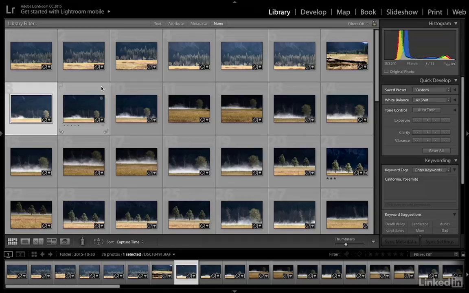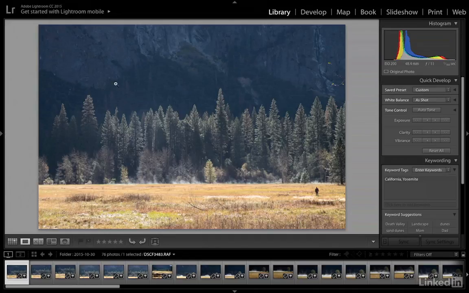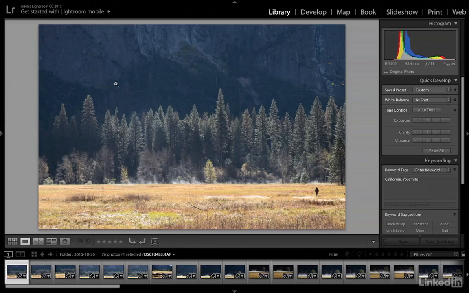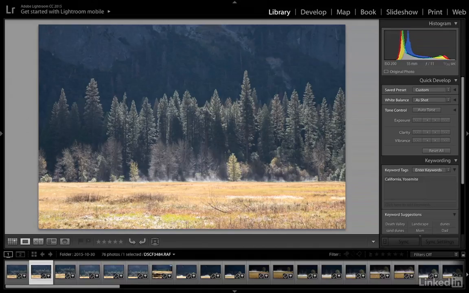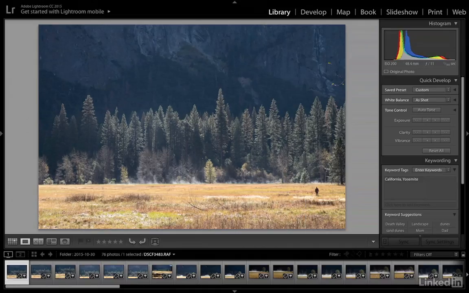So I have to try and not judge while I'm doing this. All I'm looking for are compositions that I think are going to be good. So I can click on an image here, and in Lightroom I can just press the spacebar to see a larger view. And now I'm remembering why I shot this image. It was morning and there was this incredible fog on the ground, and there was this little guy right here. So I worked to try a couple of different compositions. Apparently I only tried shooting one with the little guy in it once.